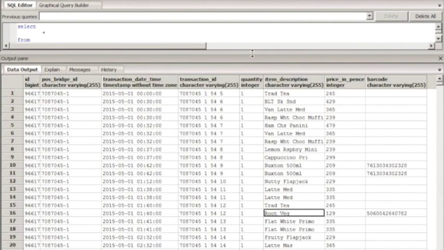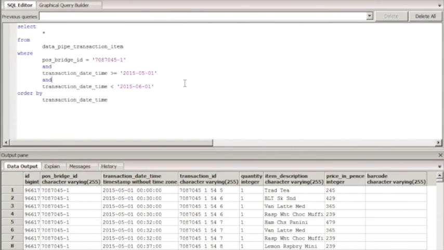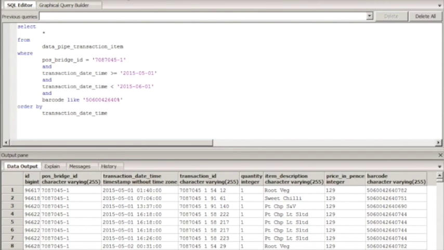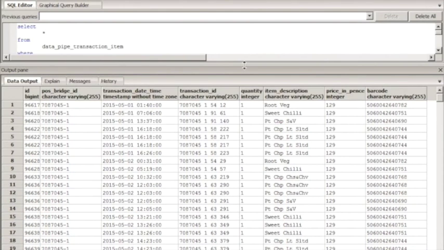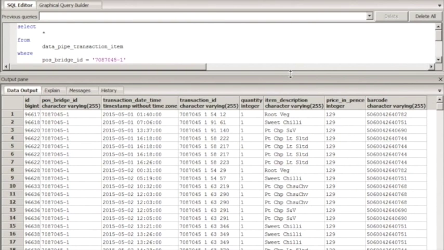So to see how that would look, I can add a filter to this query to say let's filter where the barcode has the prefix of the supplier of these particular crisps, and now we can see this supplier would now be able to see the time and date and price of sale of all their items that have been sold with this retailer, and in this case across a single point of sale.